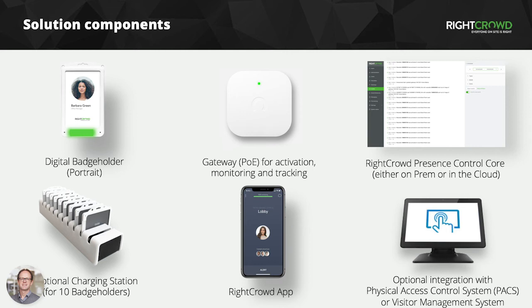The backend software runs, as I mentioned, in the cloud. We use Google Cloud data centers in Europe and the US to operate this environment in. So all of those gateways talk back to that environment. Then we have the RightCrowd app, which we've spoken about. And then optionally, you can integrate our platform with your physical access control system.